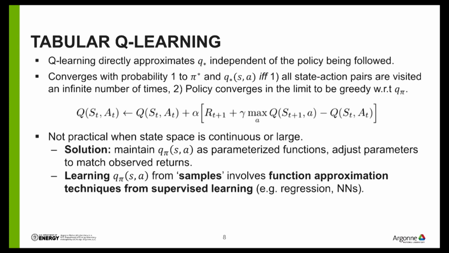So let's talk about the first very classic reinforcement learning algorithm. It's called Q-Learning. Here, instead of learning the state value function, we are learning the state action value function. We have theoretical guarantees that this will converge to the optimal policy if some conditions are met. These conditions are basically: 1, we need to make sure that all state action pairs are continually visited and updated throughout training. The second condition is that our policy is greedy with respect to our Q function in the limit.